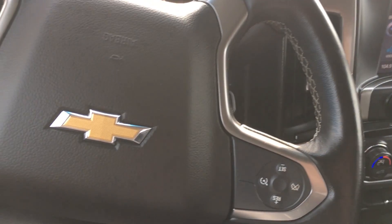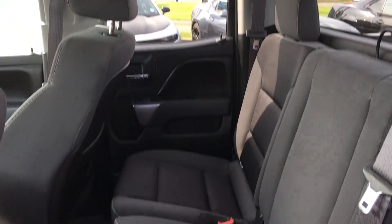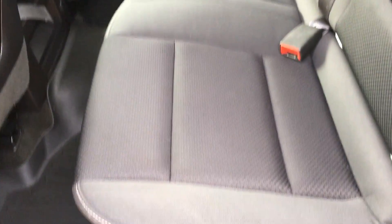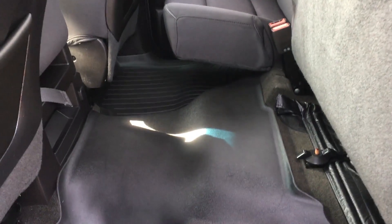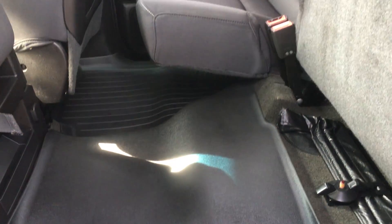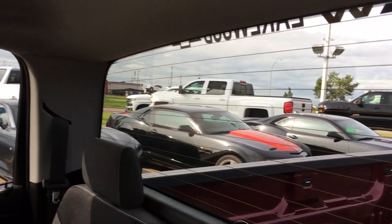Now opening the door right behind the driver, you will see it has the same seating as in the front — upholstered with stitching and lumbar support. It is a 60/40 split bench. Splitting it up: that's the 60 part and that's the 40 part — it gives you a hundred percent more room. It also comes with custom high-grade WeatherTech mats throughout, so whatever fun you have in the back of this truck is easily cleanable.